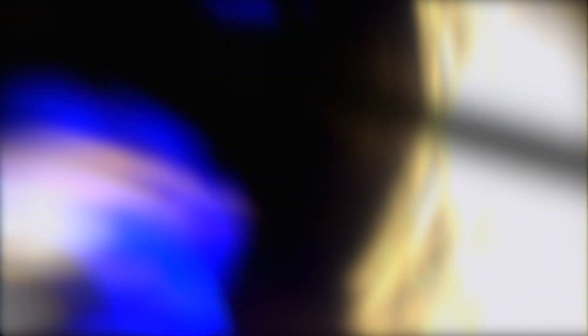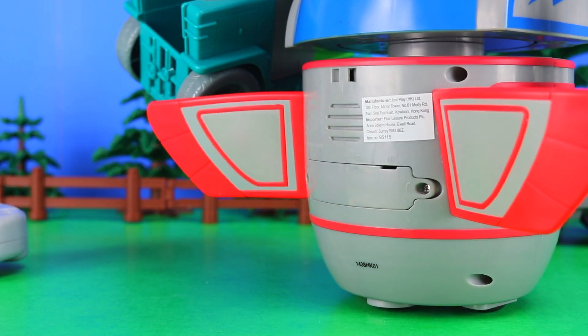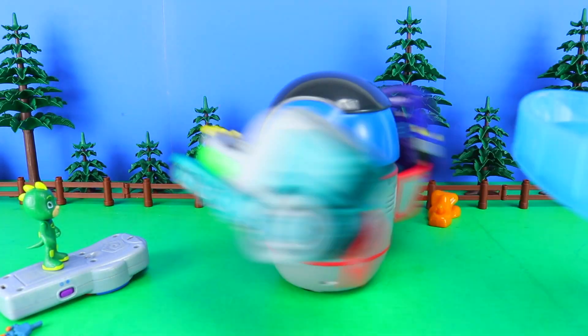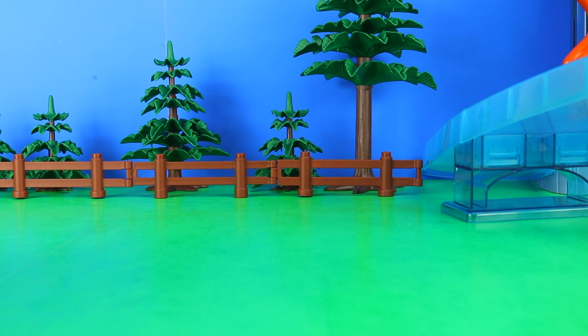Come on Gekko, you need some quick thinking to get out of this one. Genius — takes out the control to break Romeo's hold on PJ Robot. Yes, and it sounds like he's definitely back and wanting to help his new found friends, who are PJ Masks. Just look at the strength of this robot — he's single-handedly picking up the Night Bus and the lab, one in each arm. And it looks as though he's going to take them both out for a spin. He threw those for miles, and he's making sure Night Ninja gets as far away from the headquarters as possible. He really is a worthy member of their team.